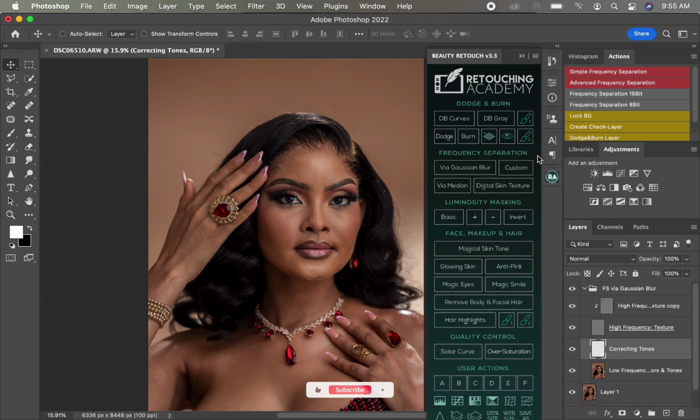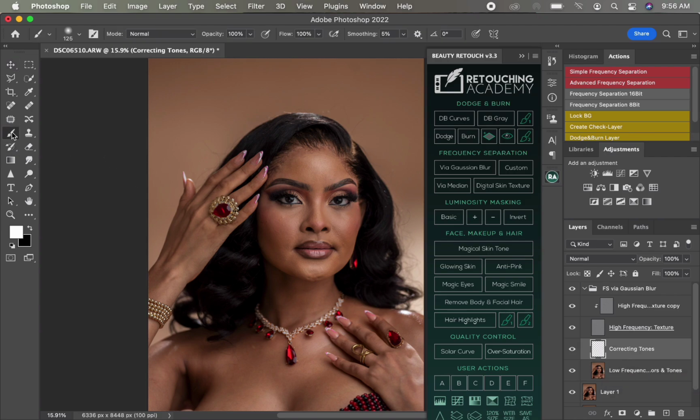This 7 I used does not mean that for all my pictures I use 7. I use this process which I just shared with you to know the right radius to use for a given picture. After doing that, you have the low frequency layer right here, which is used for the skin retouching, like for the skin color. If I'm brushing, I'm using the low frequency layer, for correcting tones.